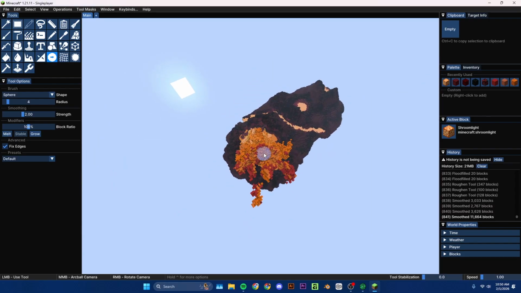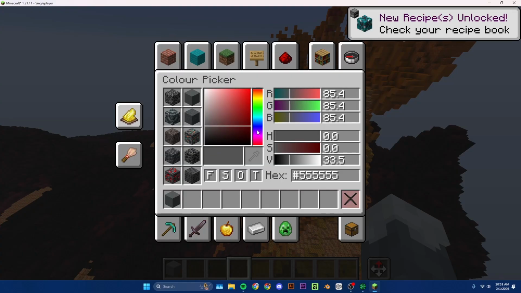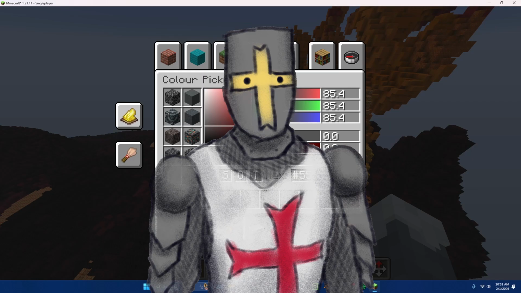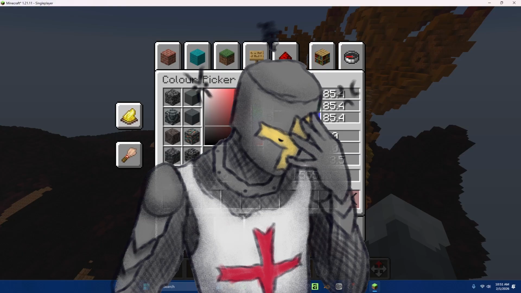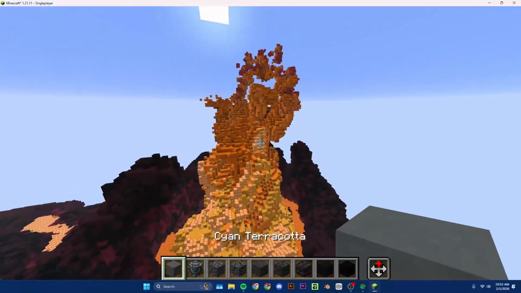Okay, now we need to add the smoke. And that's all that's really left with that. Dude, it's so cool to see that the color picker also thinks that cyan terracotta looks like gray. I knew a friend once who tried to tell me that cyan terracotta actually had color to it. And I was like, no it don't. It's gray. There's not an ounce of blue or green in there. So start with the cyan terracotta.